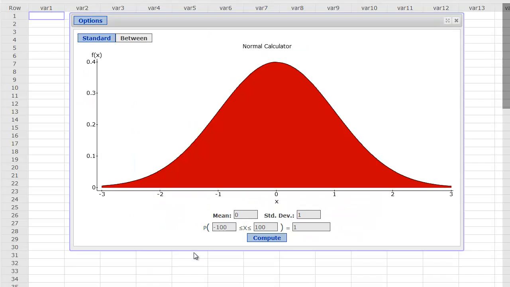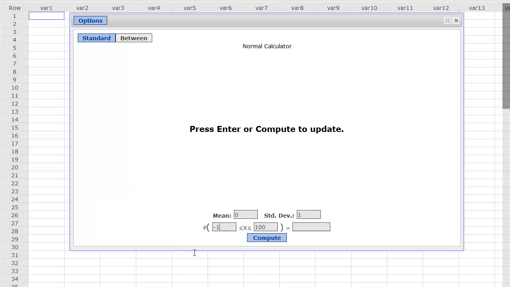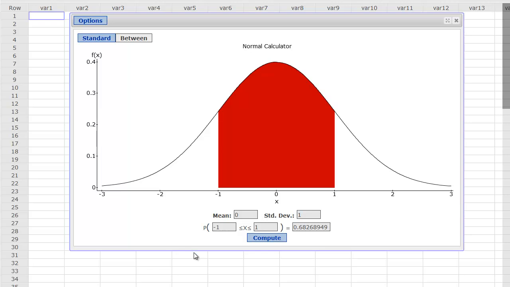Here is a picture of the normal model. Here's my mean of zero and my standard deviation of one. This is reaching out one, two, three standard deviations to the right, and negative one, negative two, negative three standard deviations to the left. It has this very nice curve to it. Right here, we call this an inflection point. You'll notice it's going down very steeply, but once it gets right here, it's almost kind of flat, and then it's going down less steeply. This is an inflection point right here at negative one and positive one.